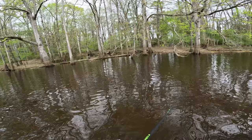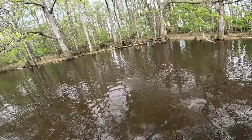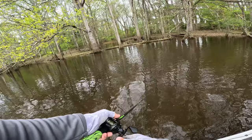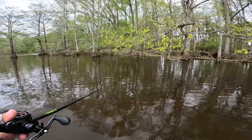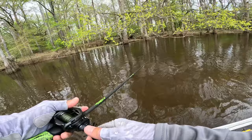Hoping today is maybe a little bit different. We got multiple different coves that we're gonna fish. These fish are definitely up here spawning, up on the bed, and these river fish love to come up and bite topwater when they're bedding — unlike a lot of lake fish where you really got to flip for them. In the river they like to bite topwater, so we're gonna see if we can get old big girl to come up and eat some on top. The spinner bait Lee's throwing should get a big one to bite as well — I've caught some really big ones on the spinner bait this time of year in the river.